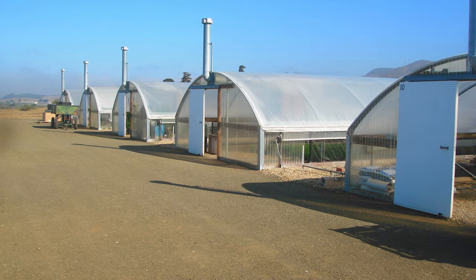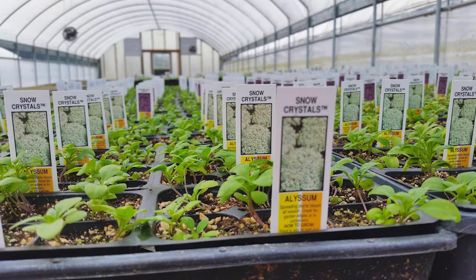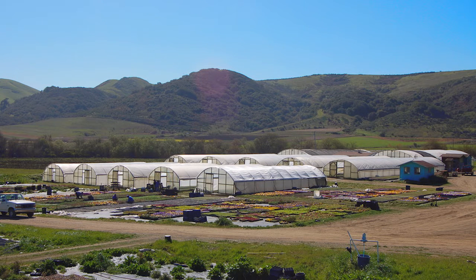Short lead times and our easy-to-follow instruction booklet make sure that you can have your Cold Frame up and growing in a few short weeks. The Cold Frame is your low-cost, high-return-on-investment option.